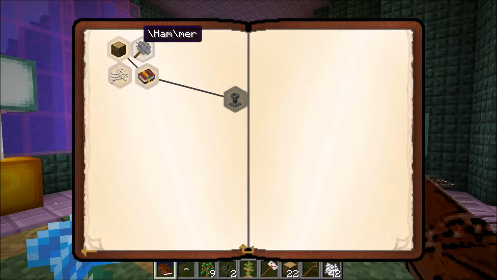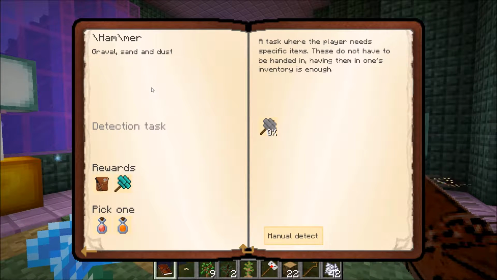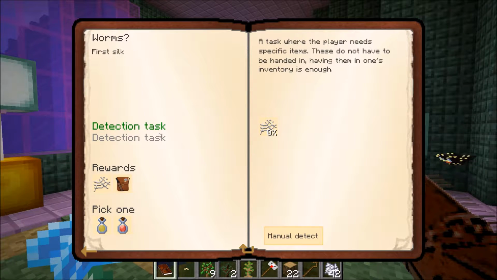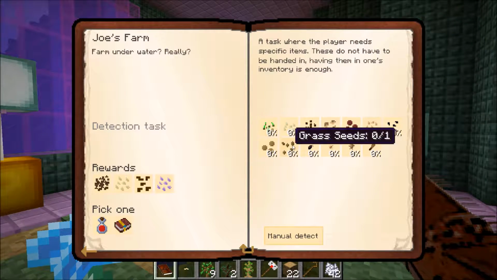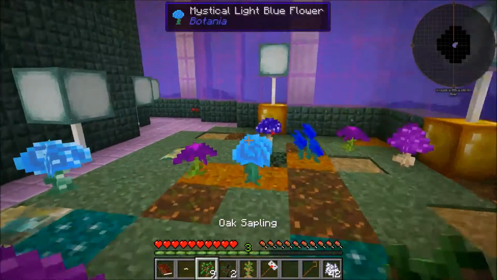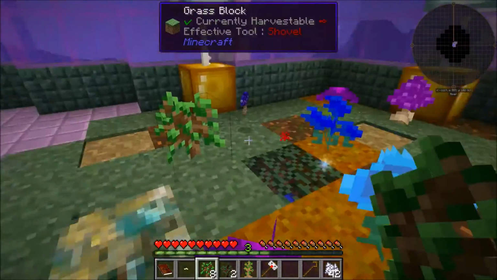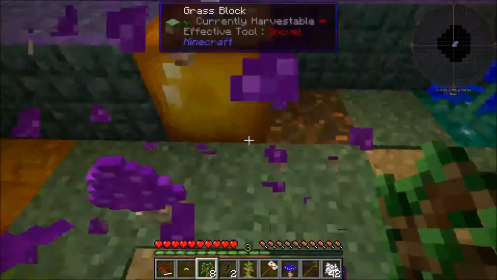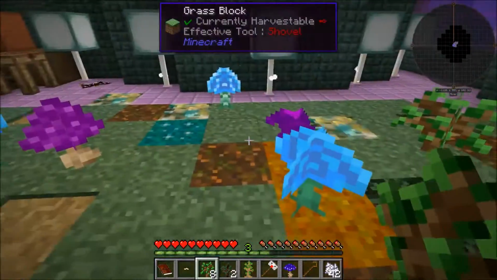So we have hammer. So we need to get all that. We need to get the worms, which we already have. Then we get the silk mesh. And then we have Joe's farm, which requires us to sift dirt. So to start off with, let's get a tree up over here. I guess I can pick up the mushrooms, because they're just going to pop off anyway.